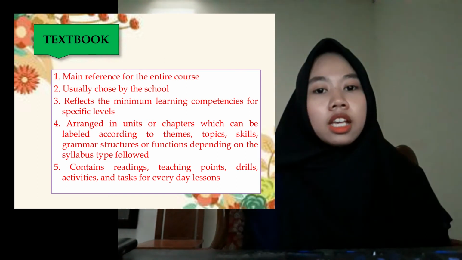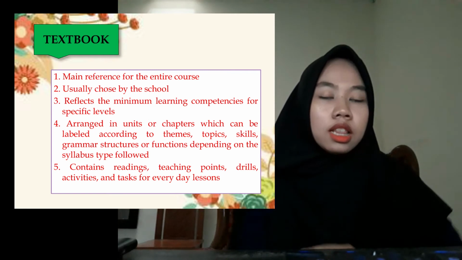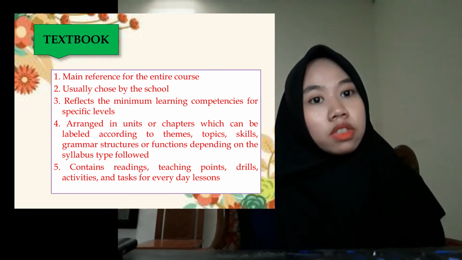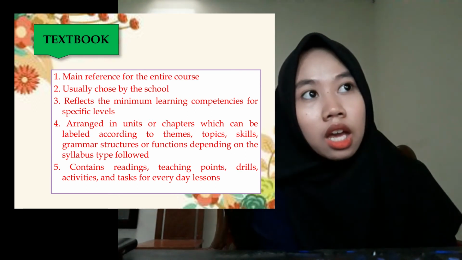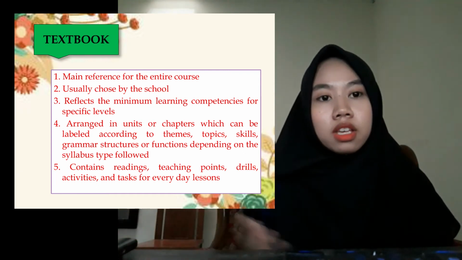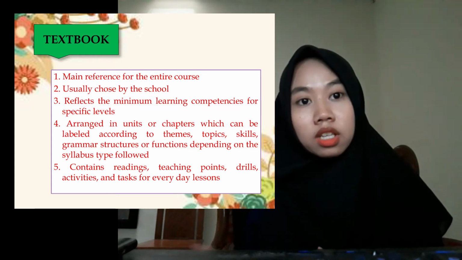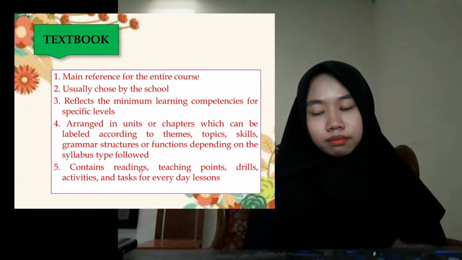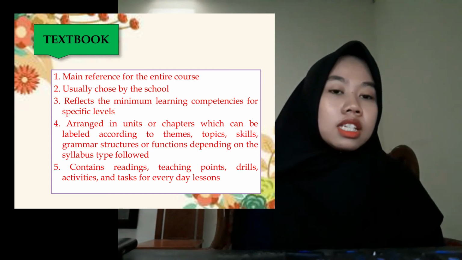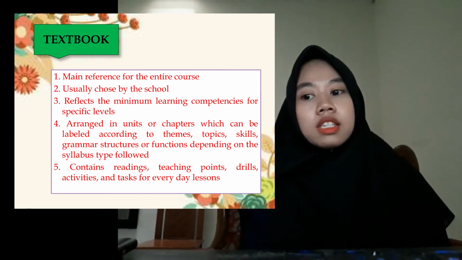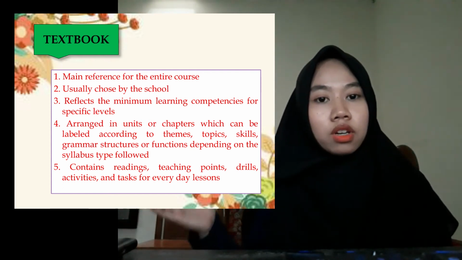to the student. Textbooks are also arranged in units or chapters, which are labeled according to the skills, the theme, the topic, and grammar structures, usually depending on the syllabus that is being used as well, because it has to be correlated between the textbook and the syllabus. And the last point is it contains reading, teaching points, skill activities, and tasks for everyday lessons. As I told you before, textbooks is usually used for the entire course.